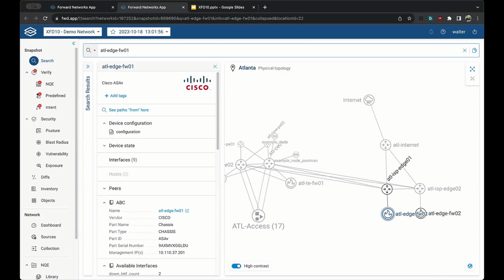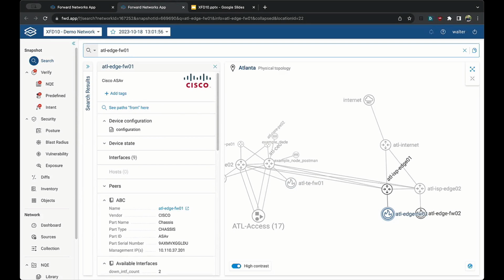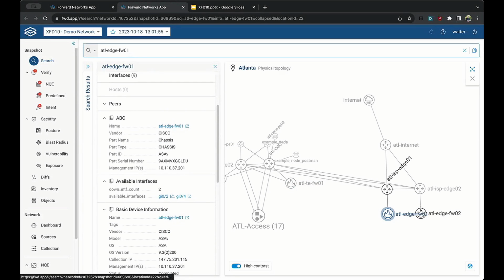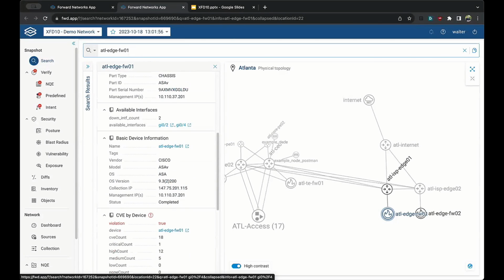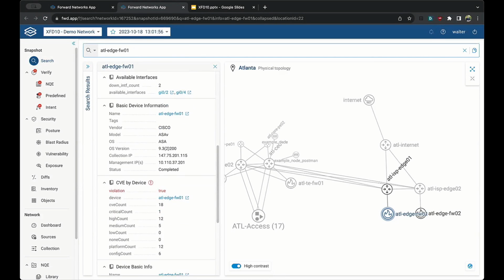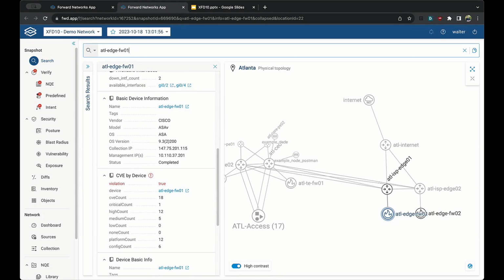So not only are we giving you the data, but we're giving you the links between the data to show you where it came from, and then show you if there were any specific cards on this pane, specifically with some of the stuff we can do with the NQE decorators, like CVE by device. Then you get all that information right in the palms of your hands.